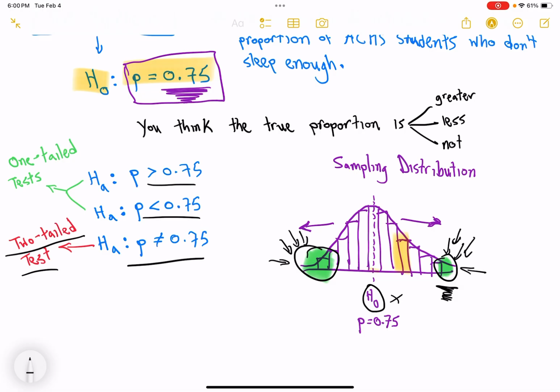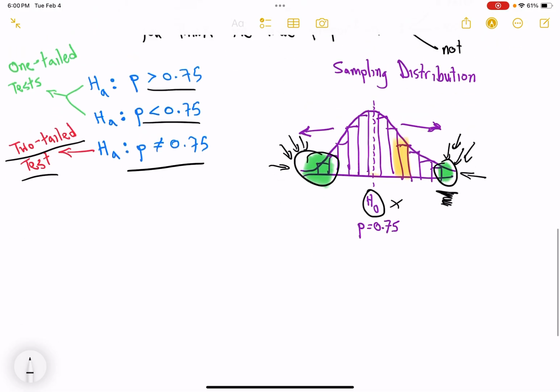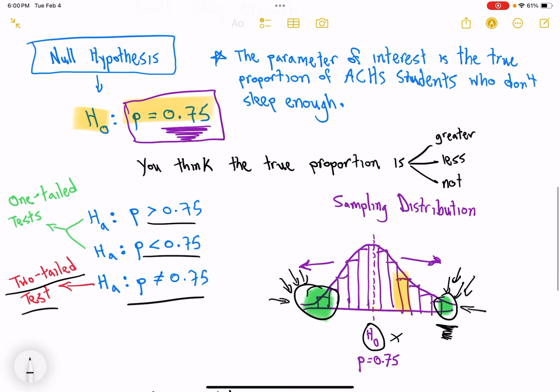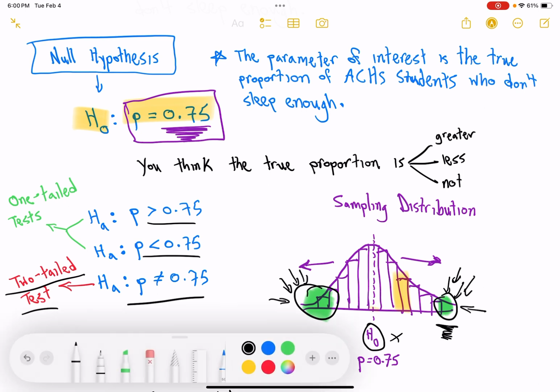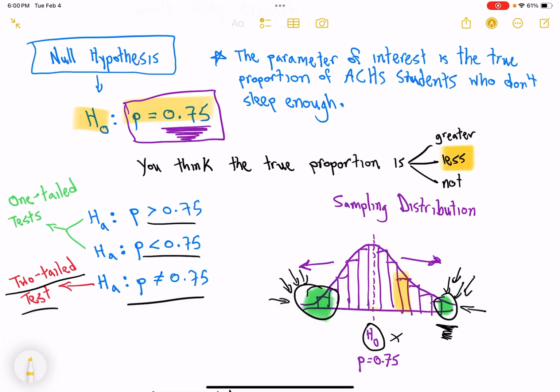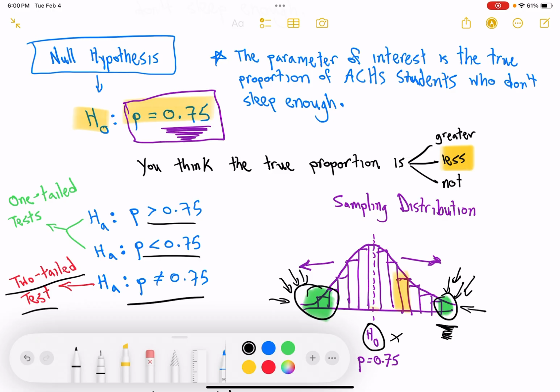So hopefully what you're noticing here is we've got a lot of interesting ways that we could go about saying, hey, maybe this is a situation where the null hypothesis that you're telling me is so true may be false. Well, what do I need for that to be proven? I'm going to need some sample data. And of course, that will be the next part of the question, once we pick one. Let's say for this particular example that we think the true proportion is actually less. What if we think you guys are a little bit less sleep deprived than 75% of you?